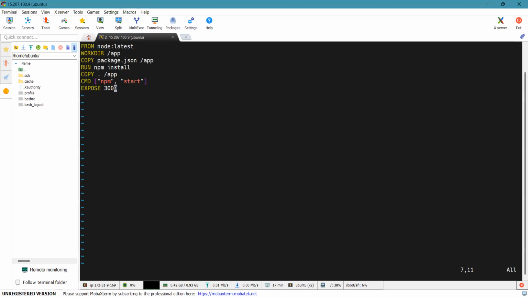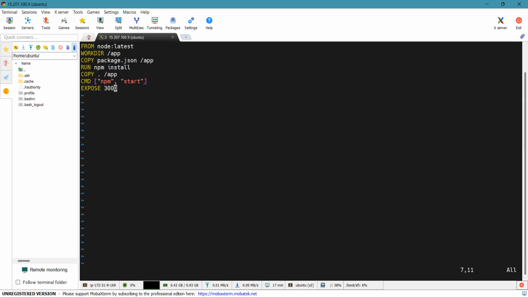Then the WORKDIR, which will set the working directory within the container to app, and it will copy the package.json file from the host to the container app directory. And the RUN will run npm install, which will install the dependencies specified in the package.json file. After this, it will copy all the rest of the application code from the host.